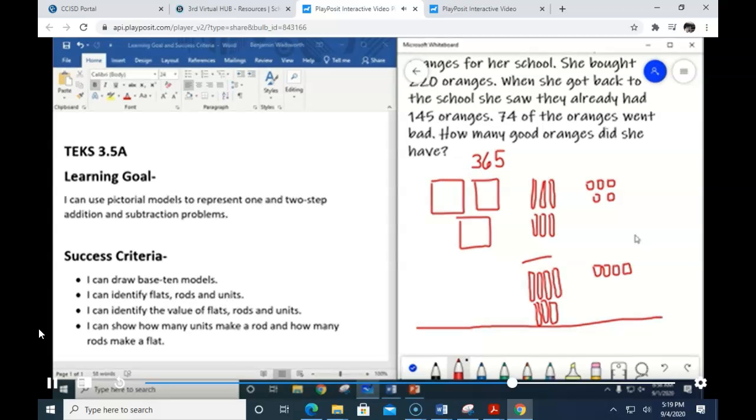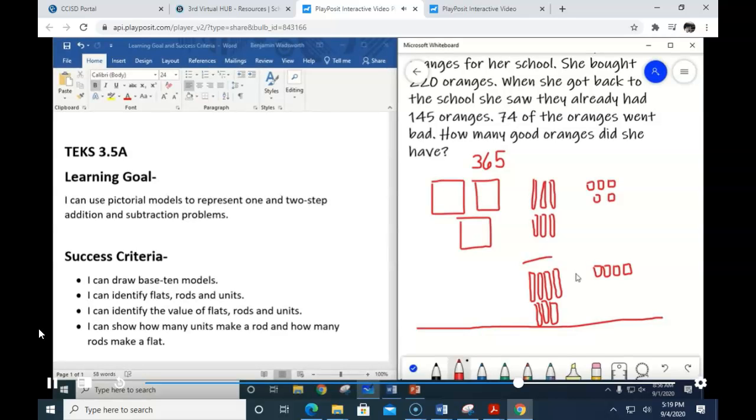Okay, so same thing with addition. Start with the ones. Always start with the ones. The reason being, because then you know, number one, if you're going to have to regroup to the left, or if you're subtracting, you know that if you're going to have to regroup to the right, okay? So we always start with the ones because it makes it easier for us to find out what process we need to do, okay?